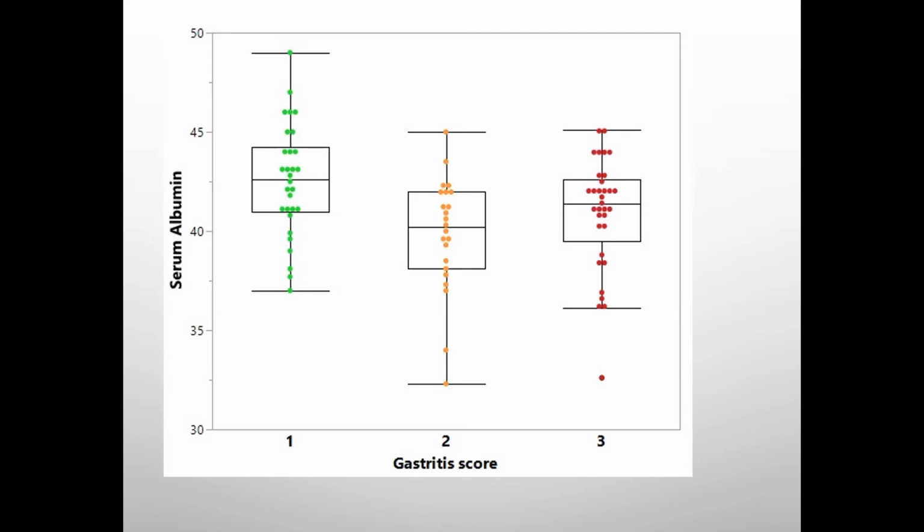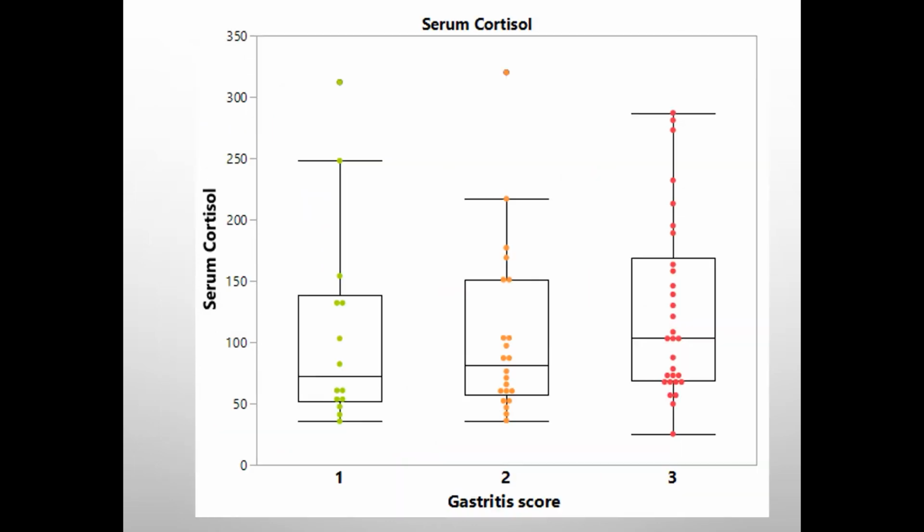Cortisol levels, just to re-emphasize the stress levels, were potentially slightly higher in grade 3, but that wasn't statistically significant. They're pretty much the same. So serum cortisols didn't vary between cheetahs, again indicating that stress isn't really a major factor. A single serum cortisol is a bit difficult to evaluate on its own, but certainly there was no additional evidence that stress was playing a big role in the gastritis.